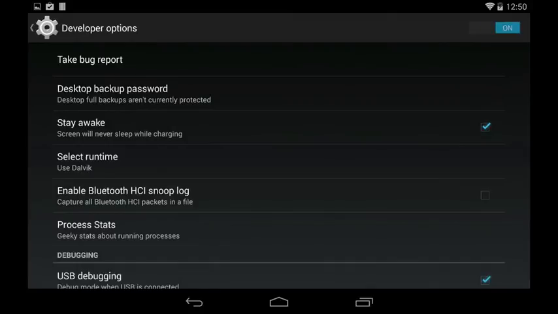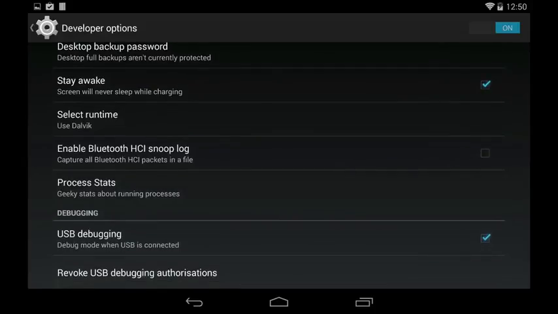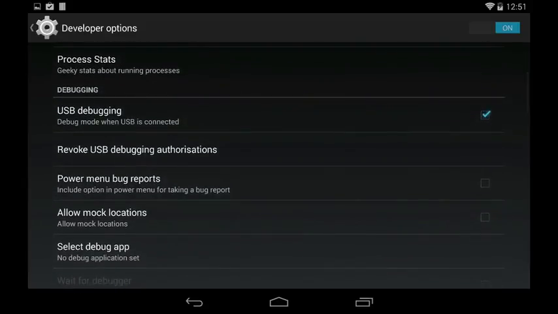If you've got an option to stay awake, I recommend you activate that checkbox, and that just makes sure that your screen doesn't continually lock all the time. Because I find that whenever I'm testing, my screen was invariably locking itself, and it's quite frustrating having to pick it up and unlock it again. Click that if you feel that's going to be useful for you. But one of the things you will have to do is make sure you've activated USB debugging. You can see I've already got the checkbox ticked for USB debugging. Make sure you've ticked that and that it is active, because without that you won't be able to talk to the computer at all.